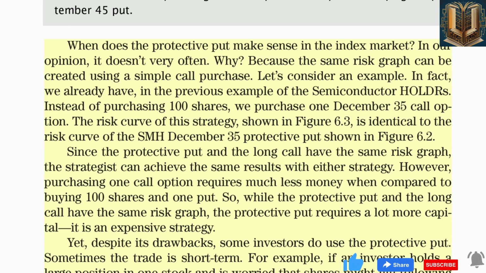Sometimes the trade is short-term. For example, if an investor holds a large position in one stock and is worried that shares might fall following an earnings report, he might decide to buy a protective put ahead of the news and then sell it the day after. The married put is a term used for a position that is created when the put and the underlying shares for the option are purchased at the same time.